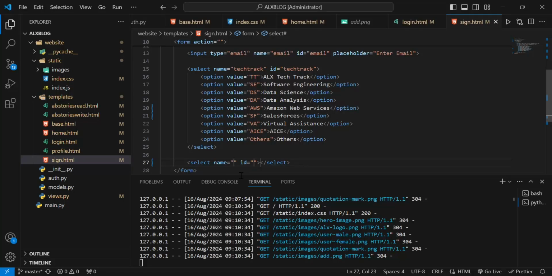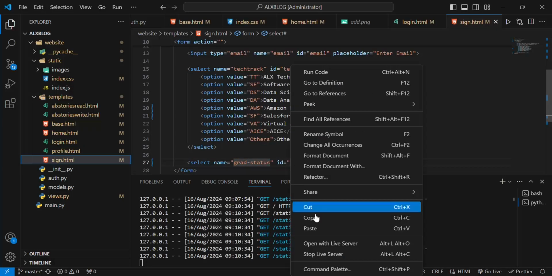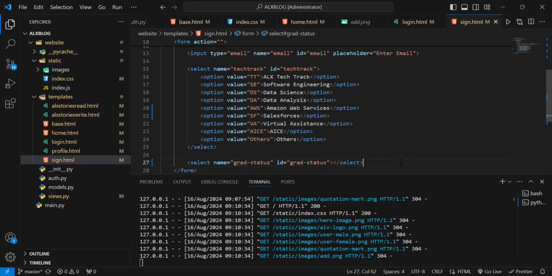So basically, the name of this group is going to be grad status, and the ID is also going to be grad status, which is graduation status. Right, so just keep it simple. So it's a select.